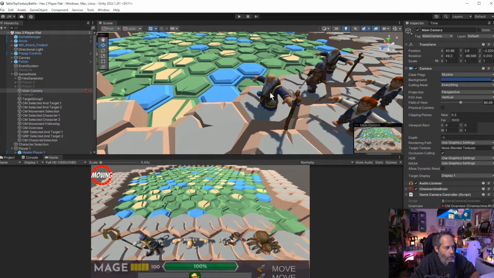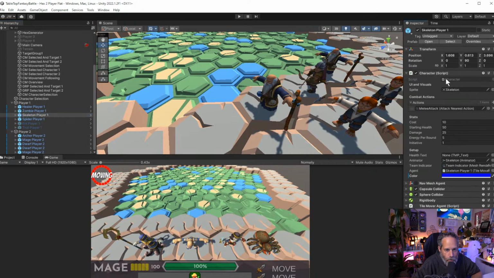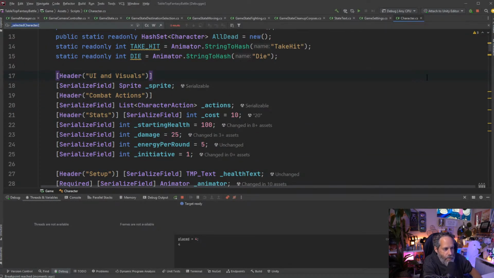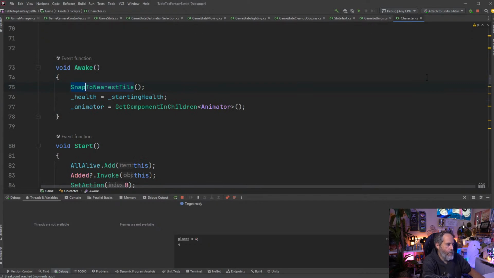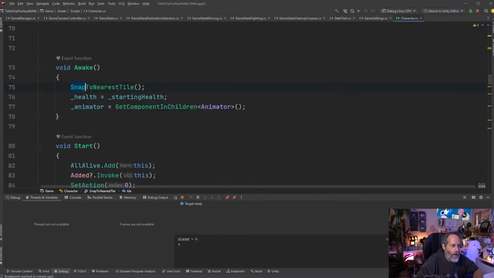My characters, I don't want to auto snap, so let's change that first. We'll go into one of the characters. Just find the character script here. And there's a way that it snaps. So I'm just going to search for the word snap. Snap to nearest tile. It's in awake. And it just looks for the nearest tile that's available and empty, and then snaps the character right to it. So what I want to do is just add in an option here.